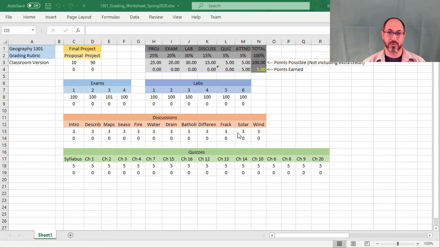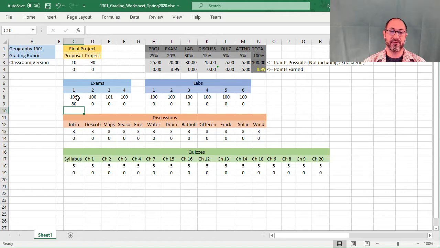So the first thing you're going to want to do is go into Canvas and take a look at your graded assignments and see what grade or how many points you received for each of those assignments. Let's say you took your first exam and you received an 80 points. So go into where you see a 0 under the exam section and change this 0 to an 80. Okay? What will happen is this gray section in the top right will auto-propagate with weighted points that you've earned based on the points you earned for each assignment.